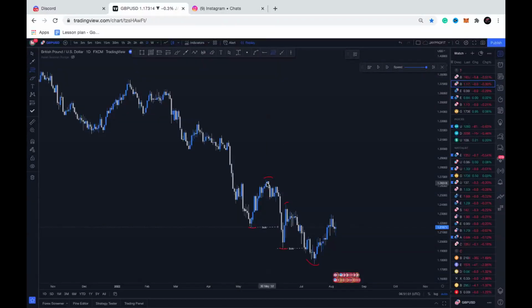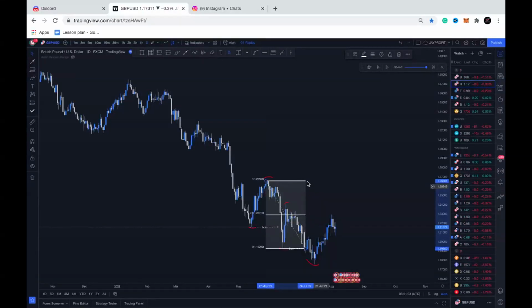Price has to retrace at least 50% of the initial price movement from this swing high to the swing low here. So as you can see, if I change my fib to my premium and discount fib, you can actually see that it is above the 50 level, right? So once price retraces at least 50% of the previous or initial impulsive move, that means that price can definitely start selling at any point in time it finds an area of supply.